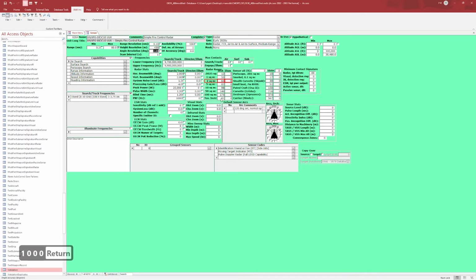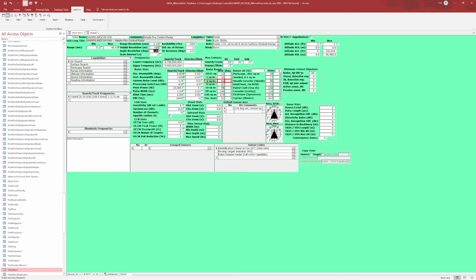It has nothing to do with anything that's hard-coded inside the program. To the right of this, we have the ability to identify any different types of items that we may have as far as very, very large craft goes. Like we can see, we can detect a destroyer at 374 nautical miles. We can detect a single periscope at about 10 nautical miles. Keep in mind, our periscope search capability is now listed over here, meaning we do have the ability to actually detect periscopes with our new super ultra fancy version of the AN/APG 68.